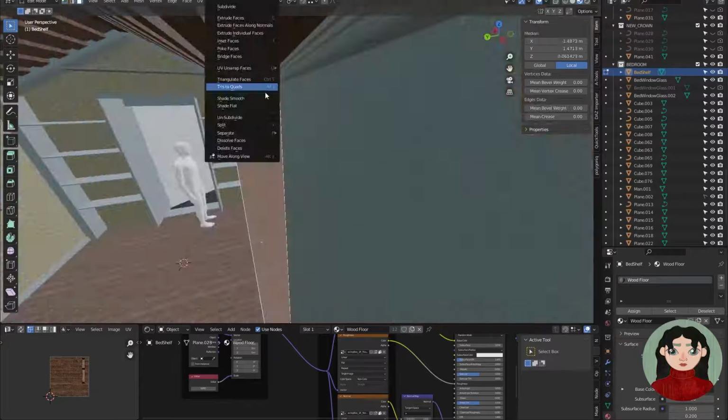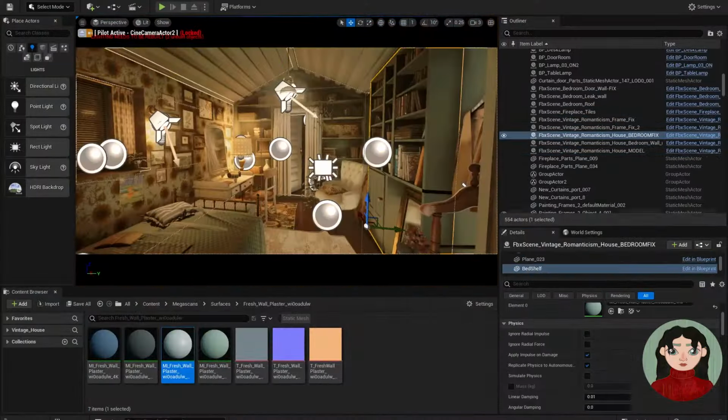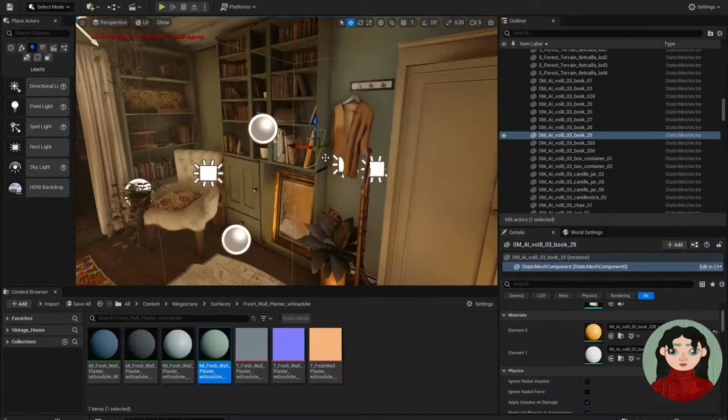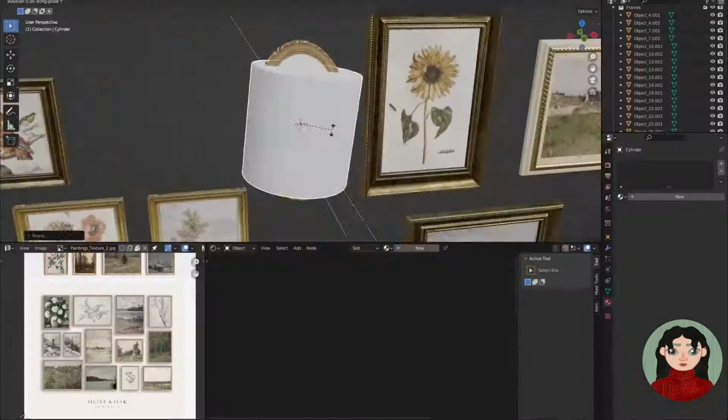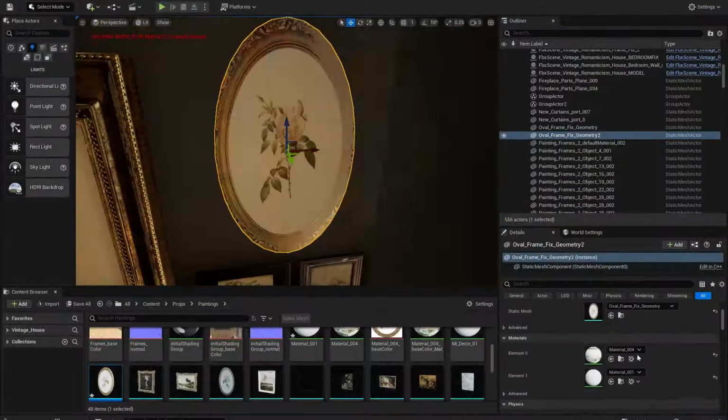As I mentioned earlier, I'm going back and forth from Blender to Unreal because my meshes were not showing up alright in Unreal, and this was because of some overlapping faces and incorrect geometry.